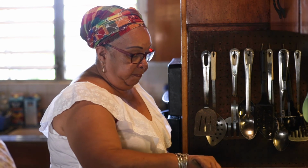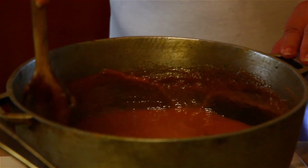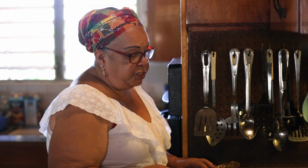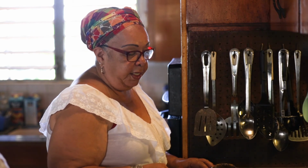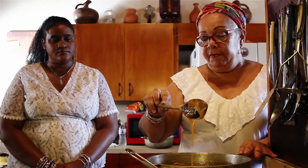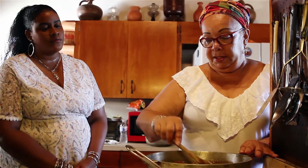So when you have a day off, a Saturday or Sunday for most individuals, and you're lounging in the house, this is the time to make it. You're going to be in the kitchen, because you don't want it to burn. You're also doing it on a medium to low fire, because you want it to cook slowly, but you want it to cook. And you're going to continue cooking it to the consistency that you want. This consistency is still runny, so it is not ready yet. I would say that it would need about another hour, and then it will be complete.